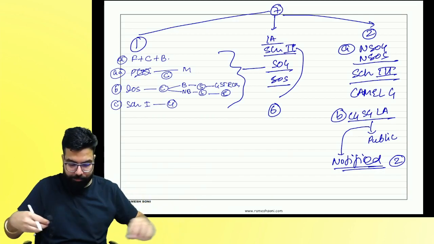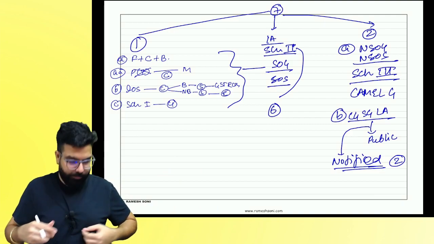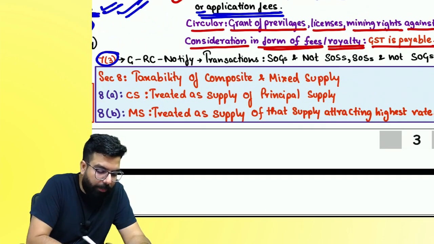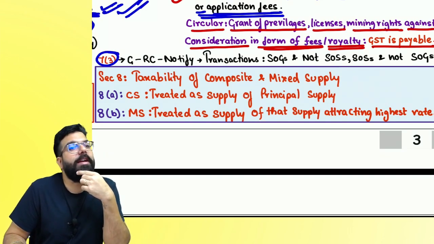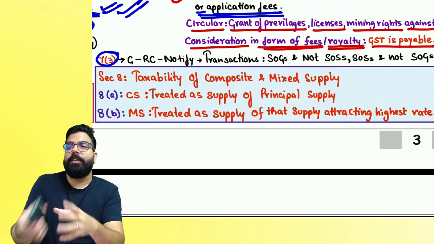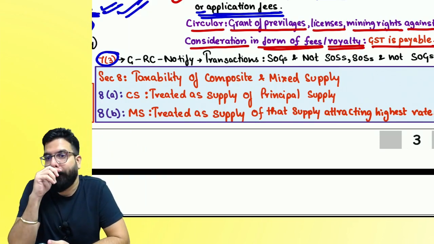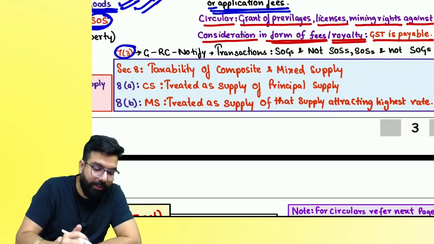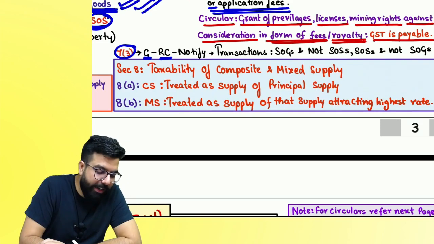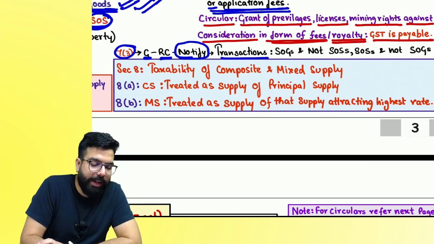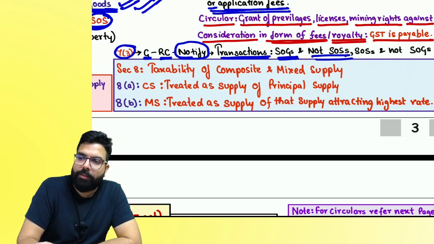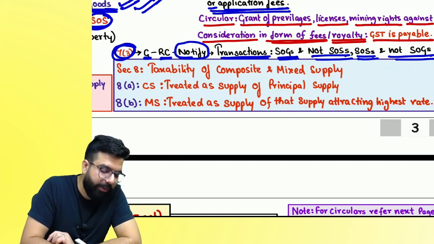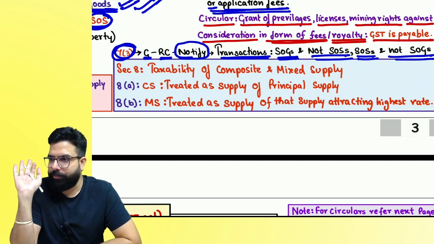One minute, everyone. We learned about 2 notified activities. Now, section 7.3 is also there. Can you see 7.3? This is total bakwas. The central government has the power to say that something is supply of service. Selling of mobiles is supply of service and not supply of goods, if government wants. Teaching is supply of goods and not supply of service. Can government do that? Yes. Government, on the recommendation of the Council, can issue a notification and say that a transaction is supply of goods and not supply of service, or supply of service and not supply of goods. That power is there with the government under section 7.3. We don't care. 7.3 is total bakwas.